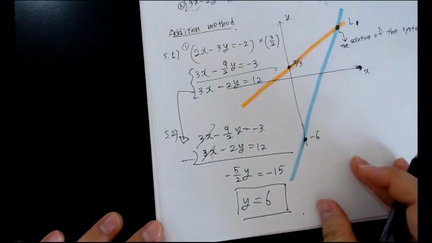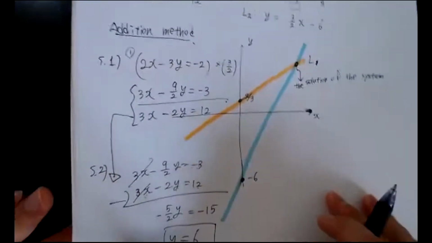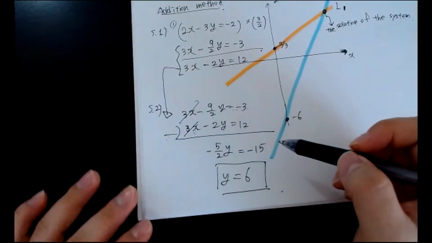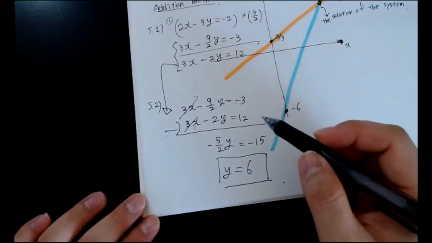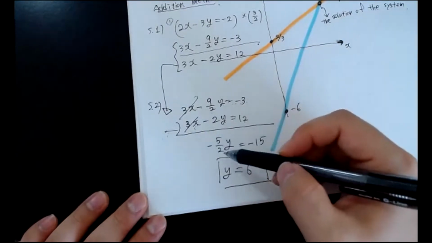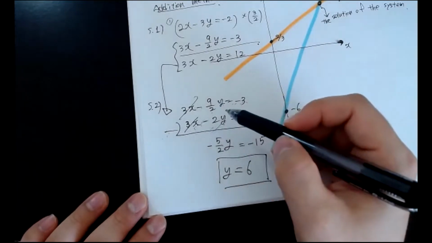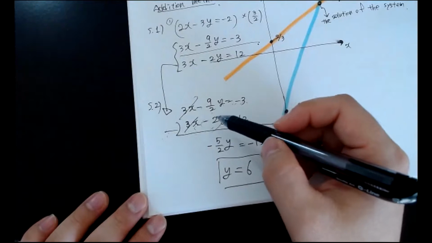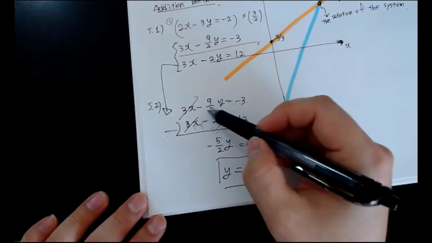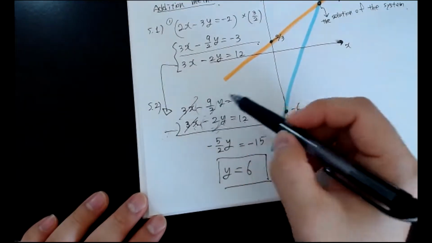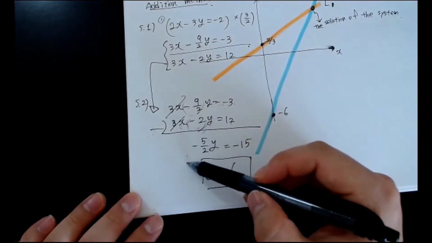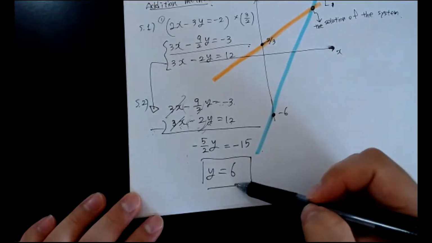You may be lost, because I skipped a couple of the algebra steps. We got negative 5 over 2, because negative 2 is nothing but negative 4 over 2. I just converted negative 2 to a fraction with denominator 2, so that we can subtract this one from that fraction easily. And then right here, we just multiply by negative 2 over 5 on both sides. So we're going to get 6.